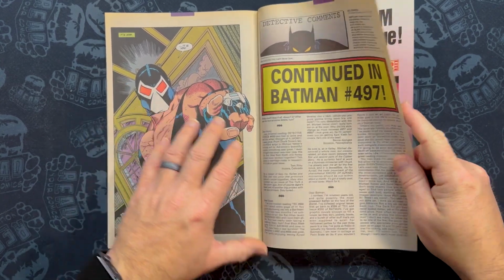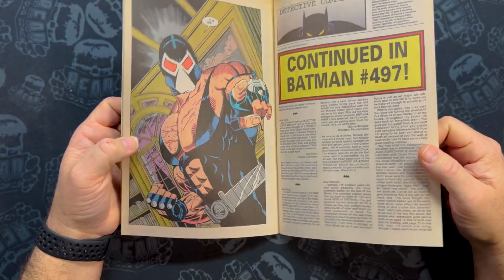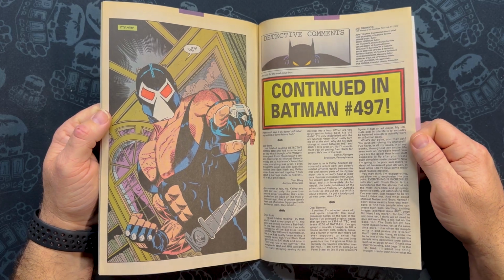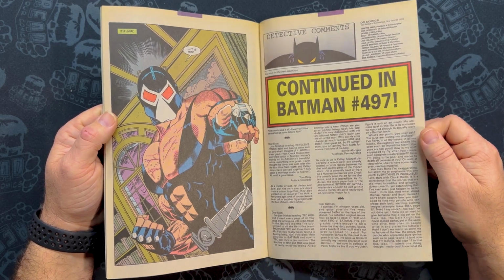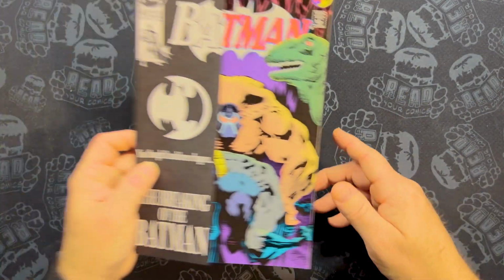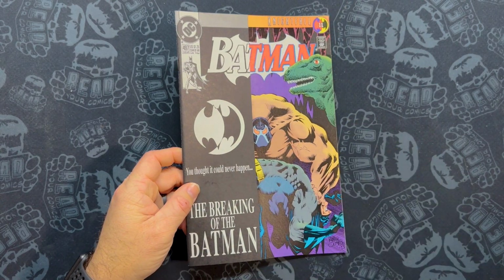Like earlier on, I said every issue ended in some kind of cliffhanger. Twice we had a flood. Once it was with Robin. Once it was with Batman. But other than that, most of the time the cliffhangers were just Batman worn out, sitting on a rooftop, totally exhausted. So this is the big climactic moment of the storyline, I guess.